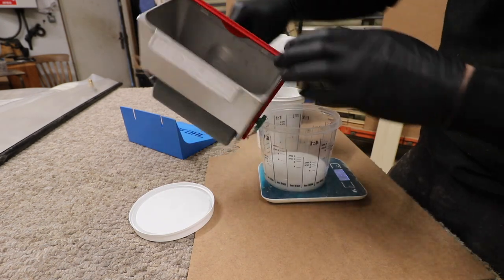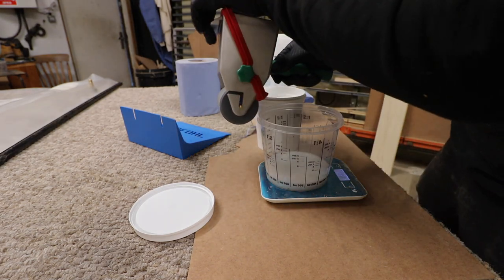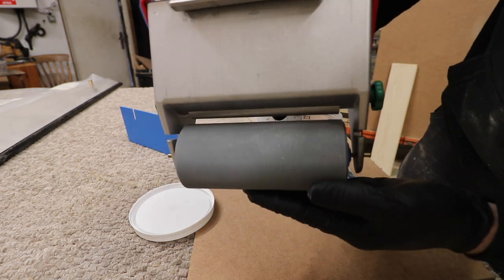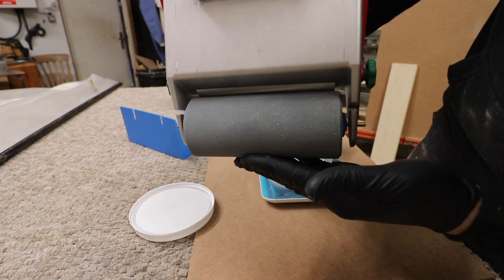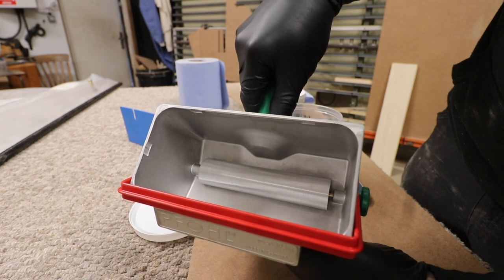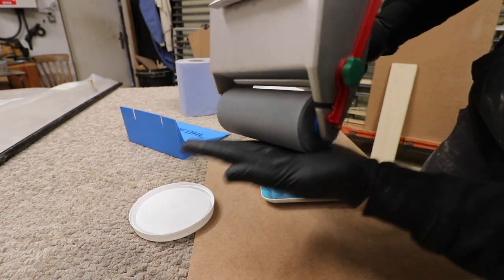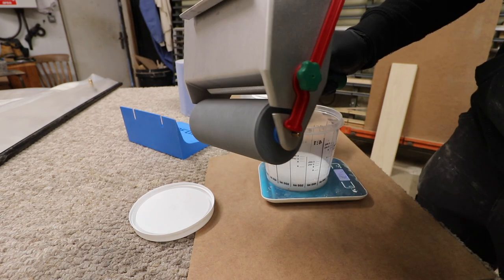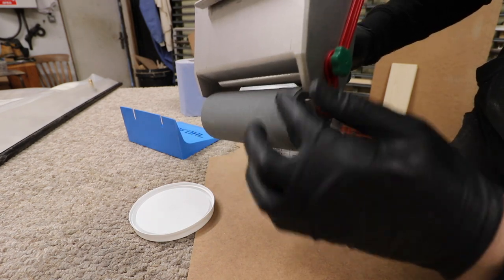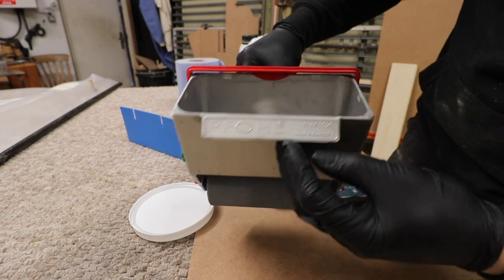So you pull your glue in the top like a hopper, pull the lever, and that engages the rubber wheel against the metal wheel and then dispenses the glue. And then if you pull the lever back, you can then roll the glue out evenly using the rubber roller without adding any more glue on. So it's quite a cool bit of kit from Fole, made in Germany.